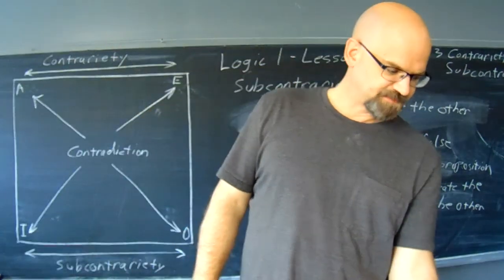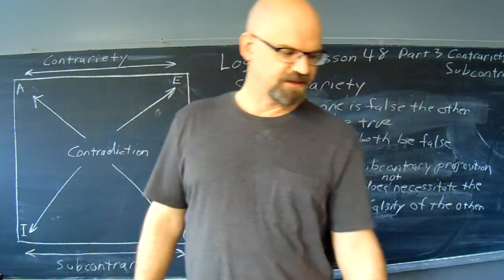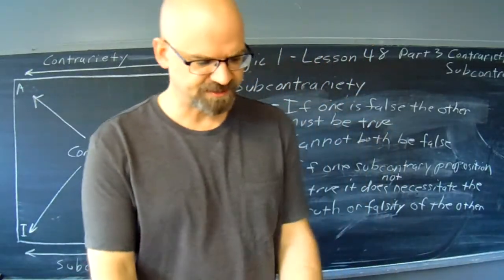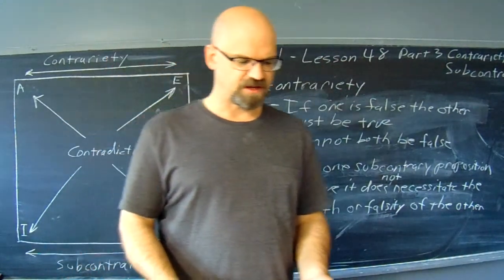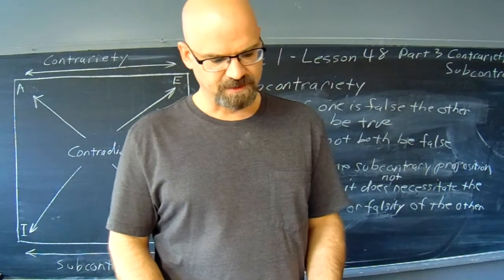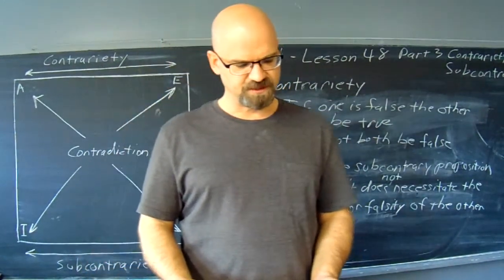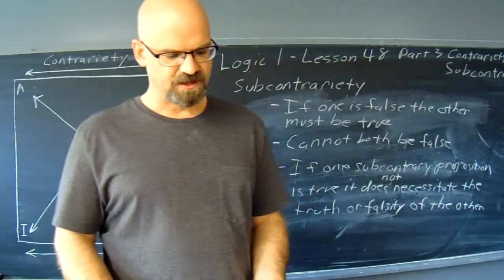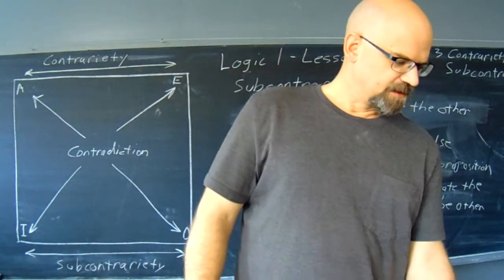All right, so let's go to the next page and do numbers 1 and 2 under translate and describe. So the directions under translate and describe says, please do the following. Translate the following propositions into categorical form and describe the relationship between them. Assuming the truth value of one of the claims, what will be the truth value of the other claim?